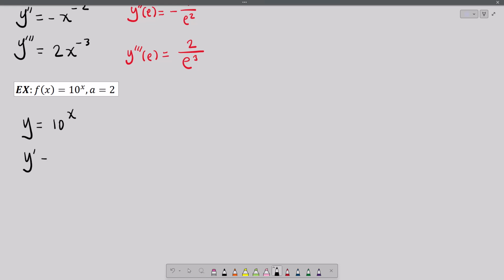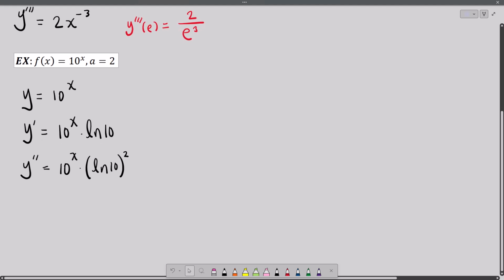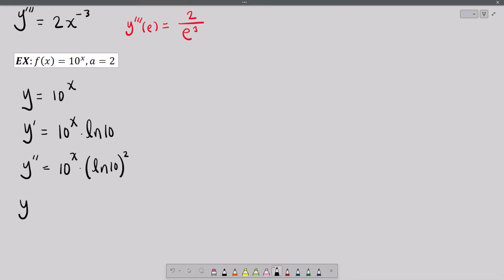It's itself times the natural log of the base. 100%. So if you have an exponential that's not a natural exponential, it's not an e, you have to modify it with the natural log of the base. And so we are, in fact, going to end up with powers of this natural log of 10. And we want 4 non-zero terms. None of these will be 0, so we really just need to go to p sub 3.